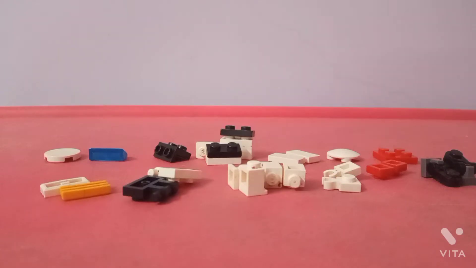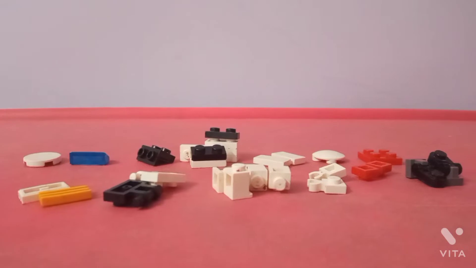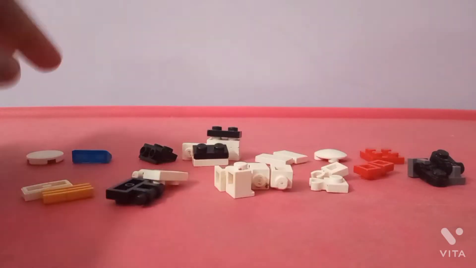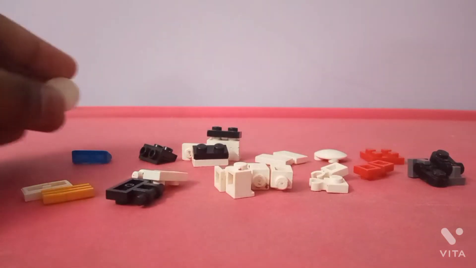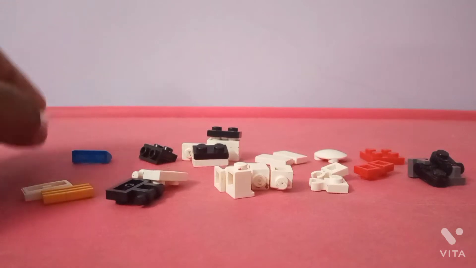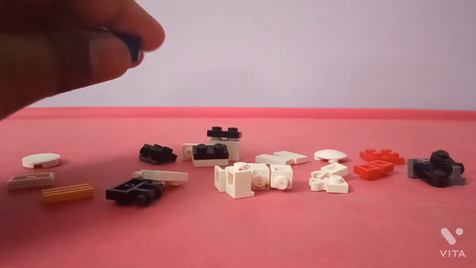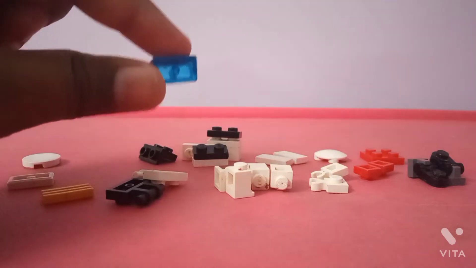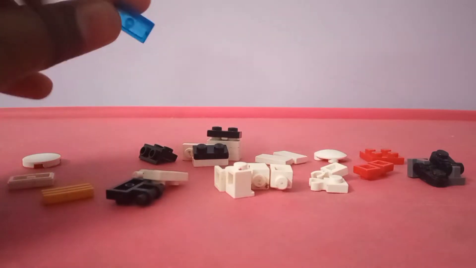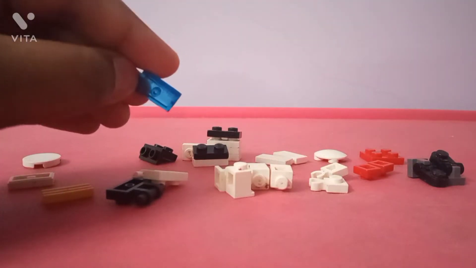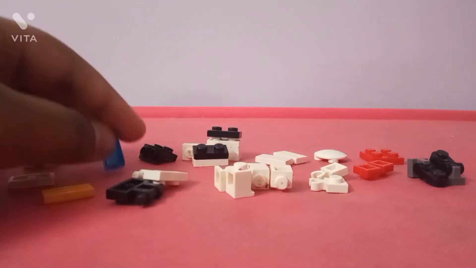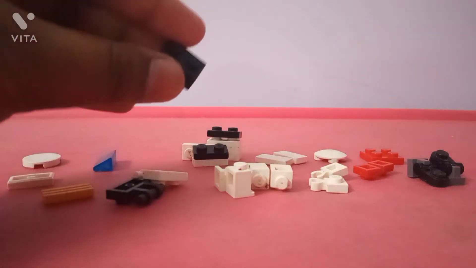Here are all the pieces you need to build the Bakugan. You need a round 4x4 tile. Then you need one of these 1x2 T-slopes. You can use any one if you want, but I have this transparent thing. And then you need a 1x2 bracket.